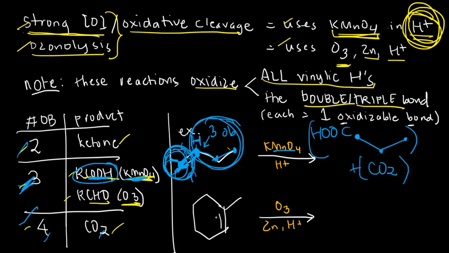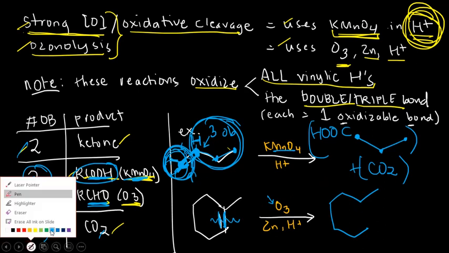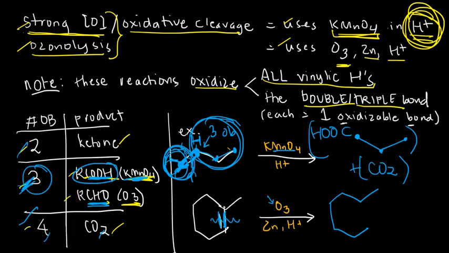Let's have another one. So once again, I have a double bond and I want to break that. But do note that this time we're going to use ozone. Okay, so in case we find 3, we're going to get an aldehyde instead of a carboxylic acid. So first, you should imagine that this bond right here, these 2 bonds will break. And let's count how many OBs we have. I'm going to use a different color just to see it clearer.